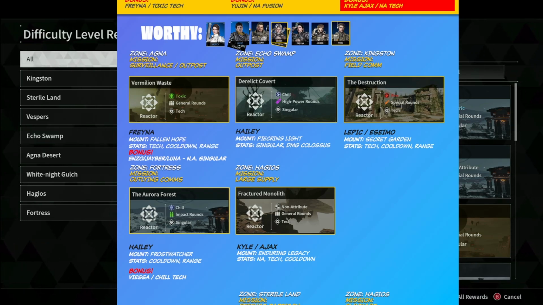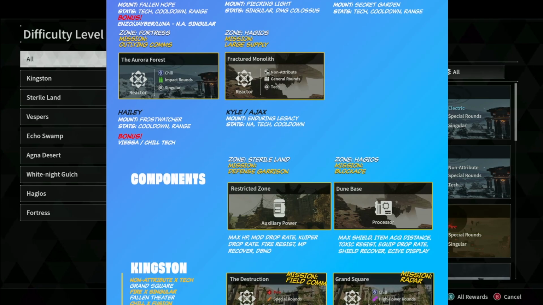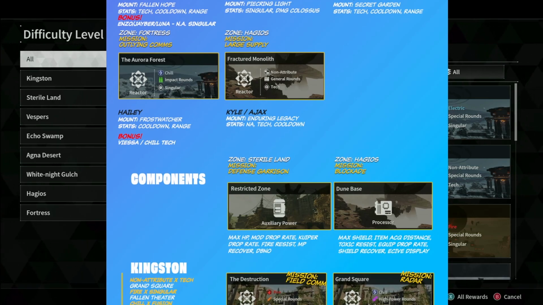And the stats you want there are going to be tech, cooldown, and range, unless you're building into a crit Colossus build. Then you're going to want damage to Colossus. All right, in the Fortress, which is going to be a busy area this week, we have the Aurora Forest zone, and the mission you're going to want is outlying comms.